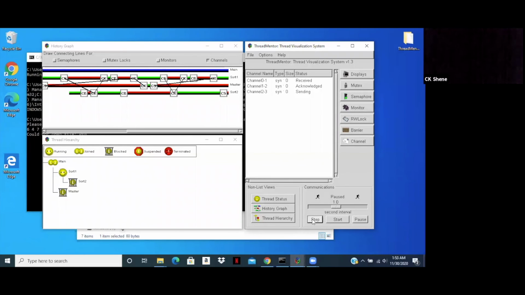Now sorting 2 starts to send the number out here. So sorting 2 creates sorting 3. And now the master receives an acknowledgement from sorting 1. Sorting 3, after being created, waits for a message to be sent from sorting 2. As you can see, this all happened here.